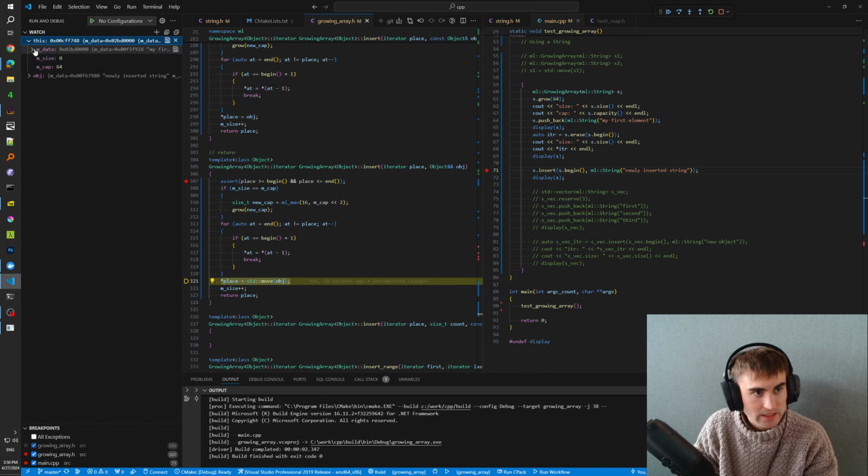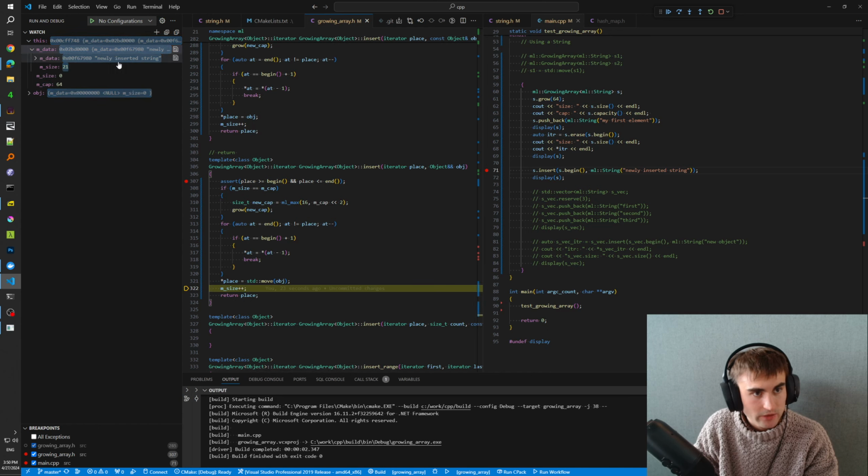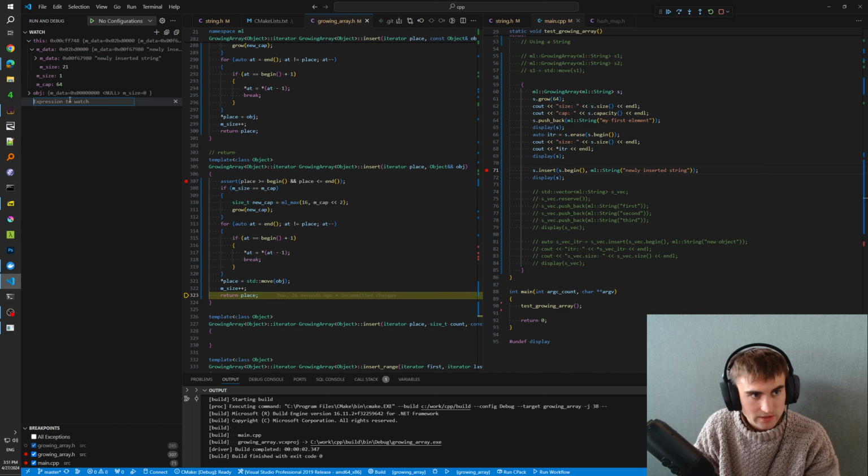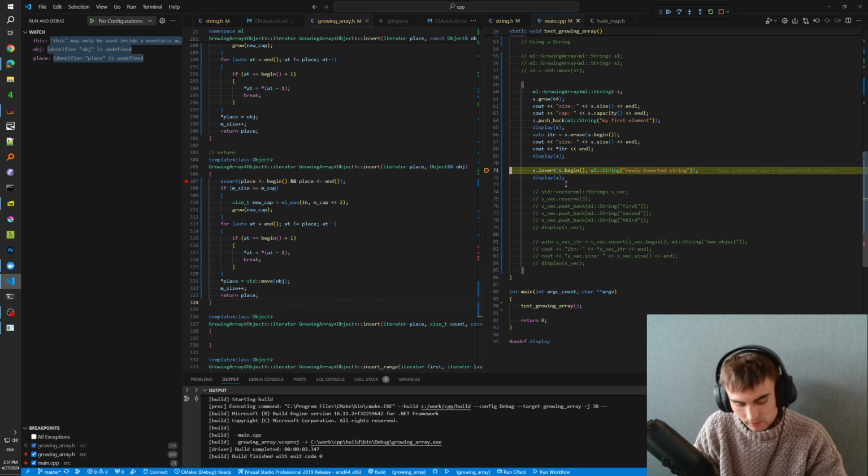Here is our this, which is mdata. Newly inserted string size ++. Then we return the place. And the place holds a newly inserted string, right?